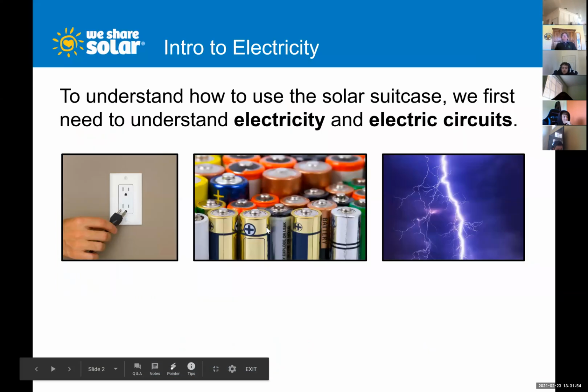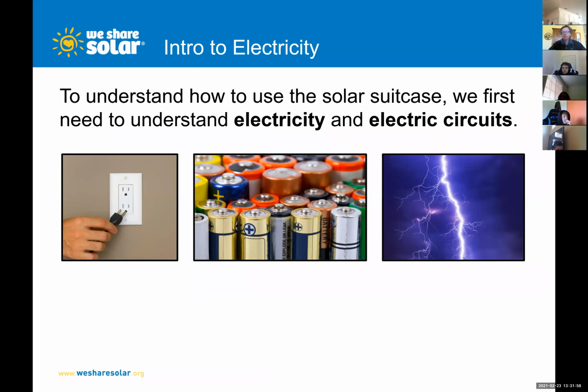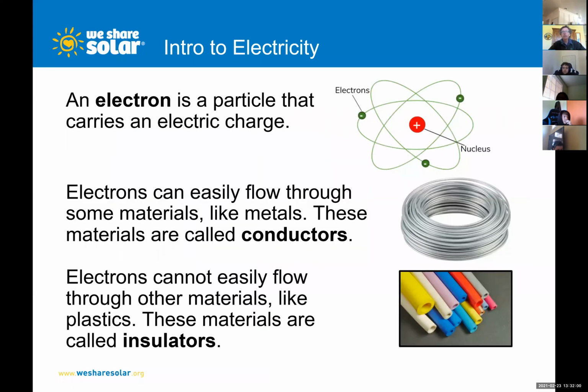There we go. Okay. So as an introduction to electricity, we're going to talk about how it works. Electricity is when electrons move through a conductor. A conductor, usually in the things we do, is metal, but other things do conduct electricity, like water conducts electricity, but that doesn't really make a circuit of the type that we're talking about.